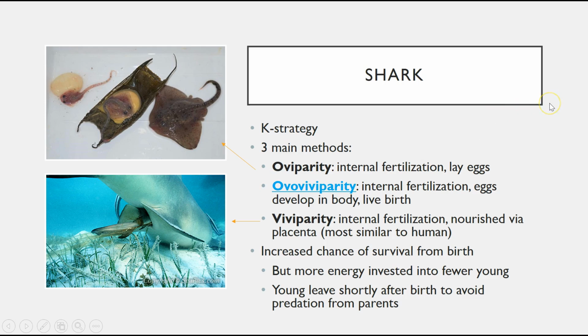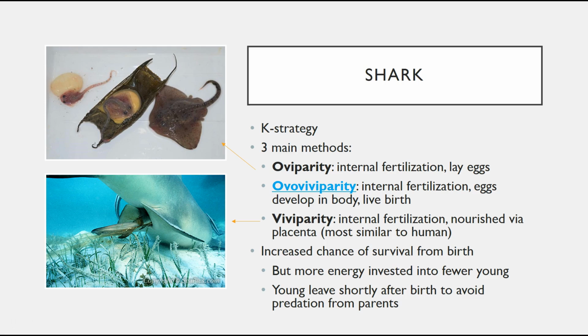Sharks are K strategists, but they don't put as much work into their offspring as whales do. Whales are the ultimate K strategists. But I do want to talk to you guys about three of the methods that sharks use. I have seen at least one question on a previous ACE exam where you have to talk about these strategies in particular, so we're going to go over them.